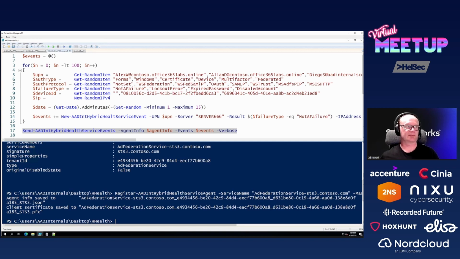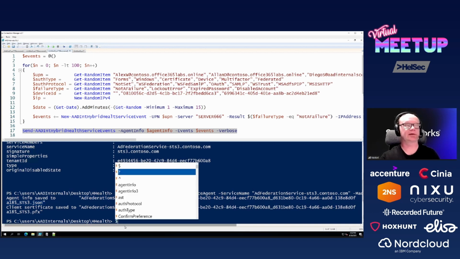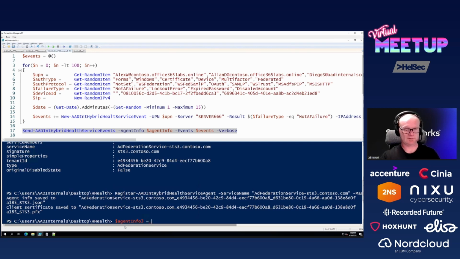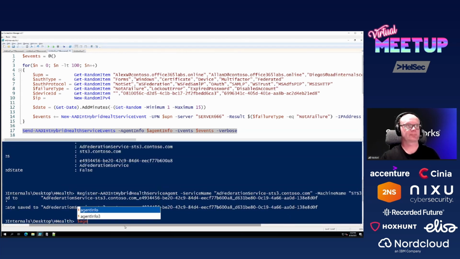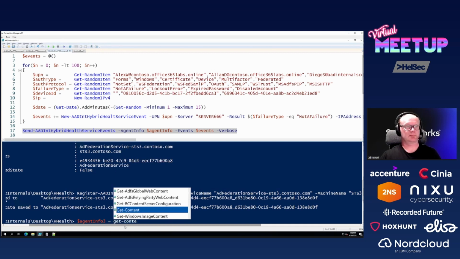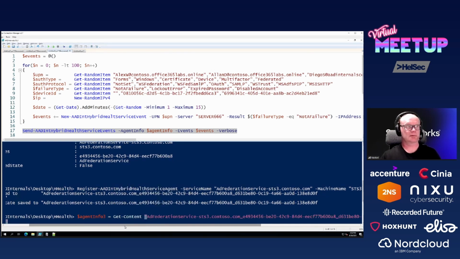And it also saved all the information to this JSON file. So now I can say that agent info 3, for instance, equals get content. Oh, okay, try again. Get content and the file name there, and then we can say convert from JSON.